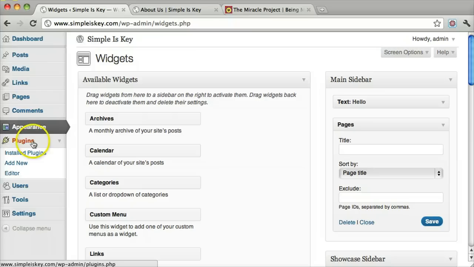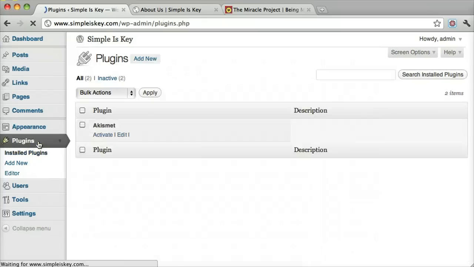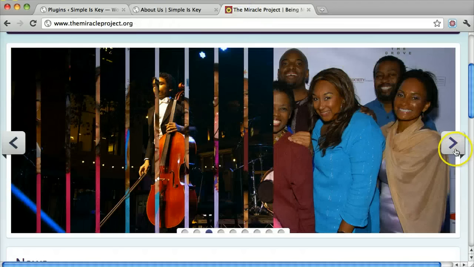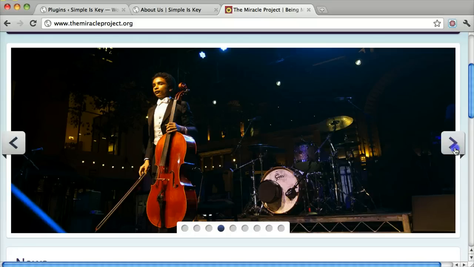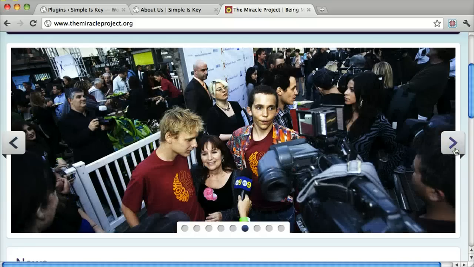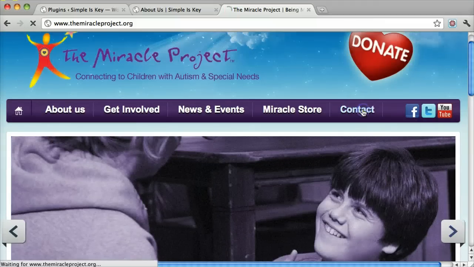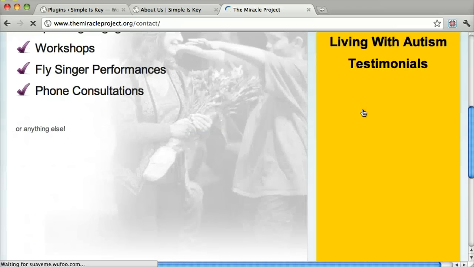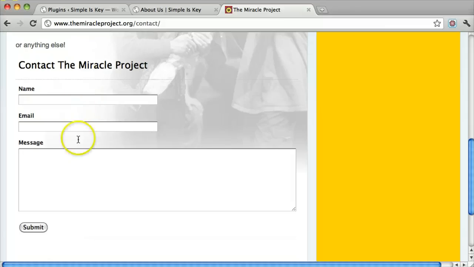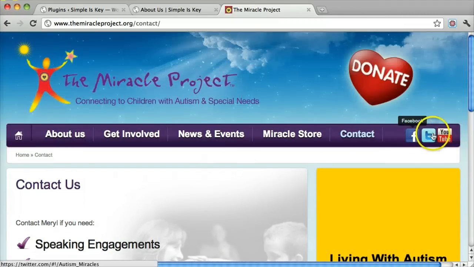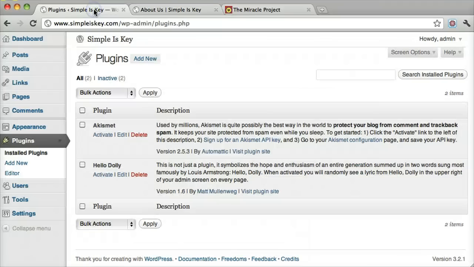The next most interesting thing by far, I think, is plugins. You're really going to love this because it extends the functionality of your website. On this website that I made, I added a slideshow, and this is a plugin. I didn't code any of this slideshow. I just said, hey WordPress, let's extend your functionality and add a plugin. There are different plugins like this contact form, and I have a tutorial on that also, and this social media plugin, so you can have Facebook, YouTube. You don't need to code all of this. People have already built it for you, you just extend the functionality.